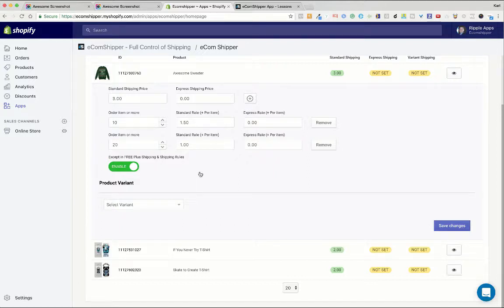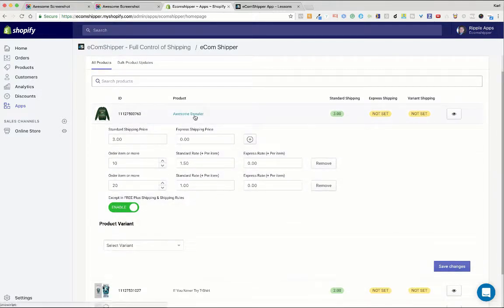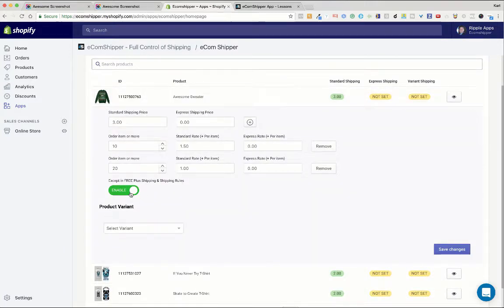Now, here's another cool feature that we added that a lot of people in our group were asking for, and that was the accept feature. Basically what this means is, let's say you had a shipping rule right here for free shipping if you spent $50 in the store. Problem with that is if you're doing a free plus shipping type of offer or any other type of promotion where you still wanted to charge shipping, they would be affected if someone bought multiple items or multiples of that one item. Then they would end up being free on shipping if you had a free shipping rule. What this does is it's an accept feature, so this product would not be affected by the cost of the total sales of the store for just this particular product, which is pretty cool.